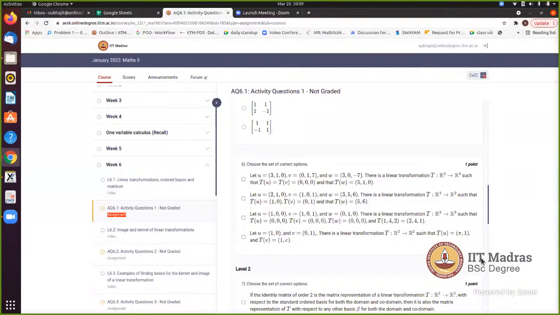Last one is quite clear. What about the last one? Yes, it follows from the second one only. Again it is a standard basis, so basically you can write the linear transformation. So for the last one, can you write down the explicit linear transformation as we have done for option 2? Yes, sir. So what will that be?